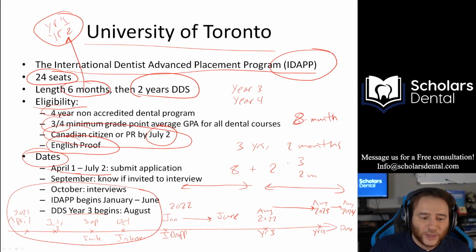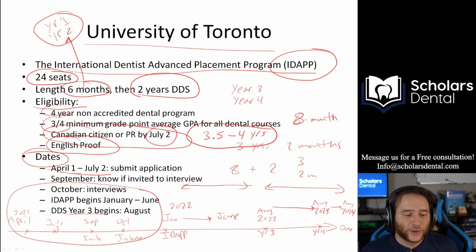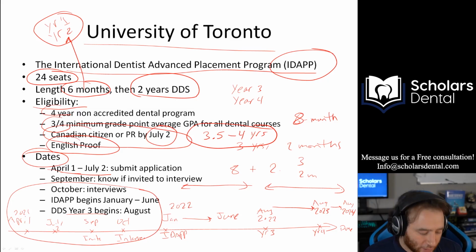Let's just give them at least, this is going to take you 3.5 years to 4 years, right? This is how I look at university. I don't look at it as just 2 years, right? If you're comparing it to direct, so you want to have that in mind. So good, we got a timeline.